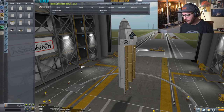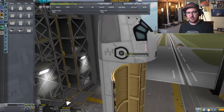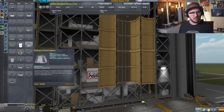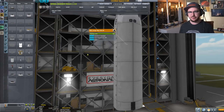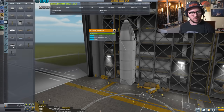There we go. That's why. There's your answers. All right, I'm just gonna kind of mock this up again real quick, just good enough to prepare the boosters.